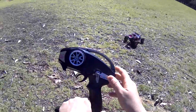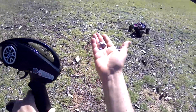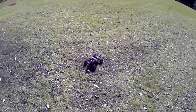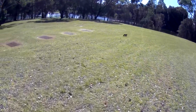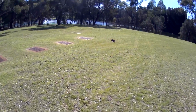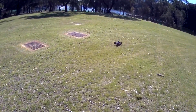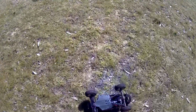Now what I'll do, I'll flick it over to high speed, don't want to lose those keys, and I'll put them in my pocket actually. Alright, they're in my pocket so I don't lose them. And as you can see, whoa, first rollover. Can I get out of it? Alright. As you can see, it's a lot faster anyway.